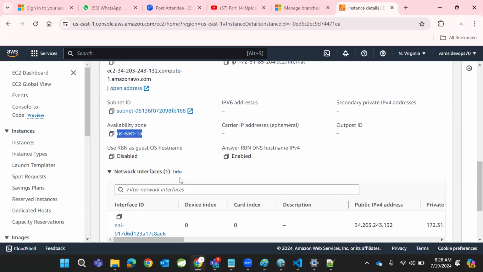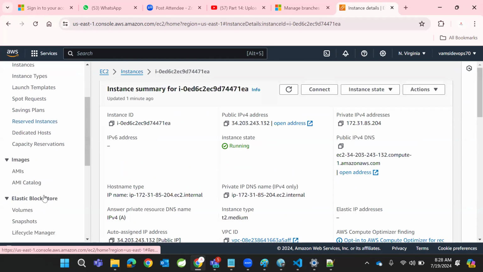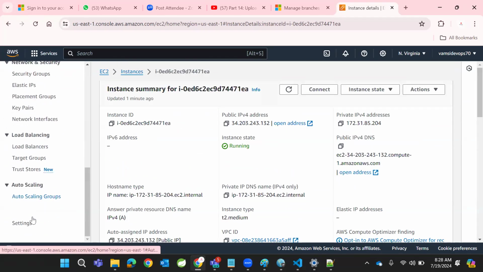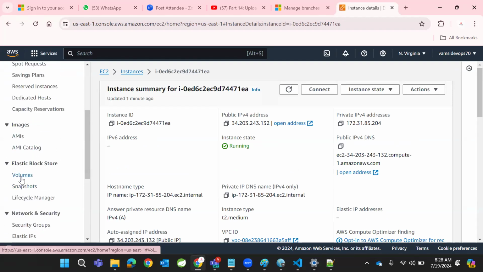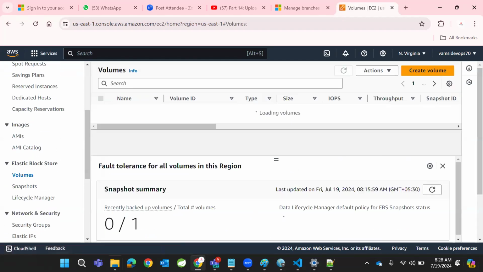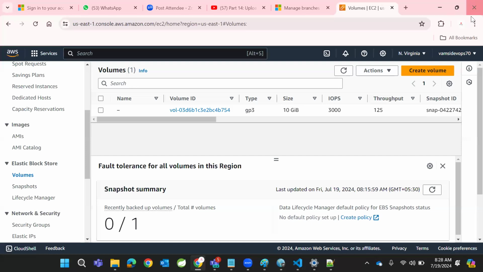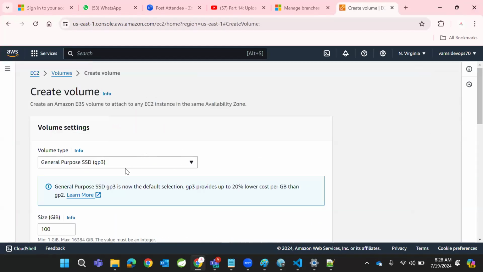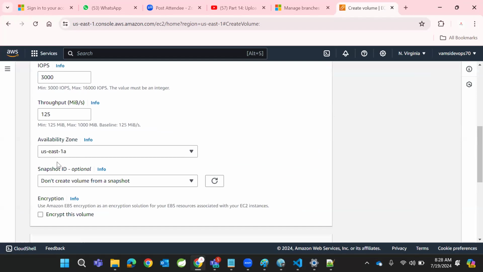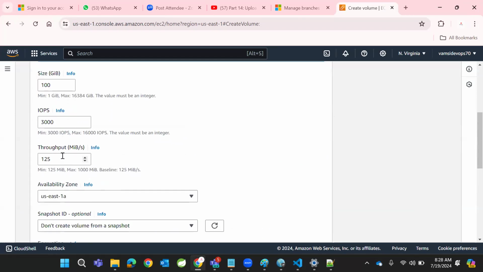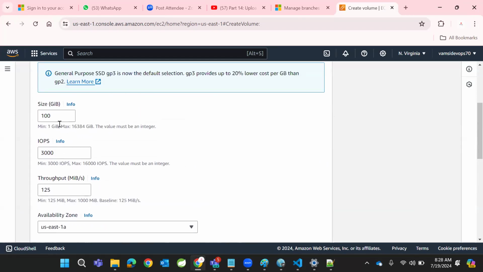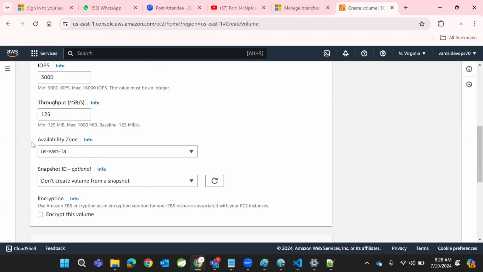Okay. So like that, whenever you create a volume, you need to focus on this. We can create additional volumes also. How to create an additional volume? Just click on create volume. You need to give the capacity. The size of the volume is 5 GB I'm creating, and I would like to choose the availability zone. You need to create the volume in the same availability zone where your machine is created.